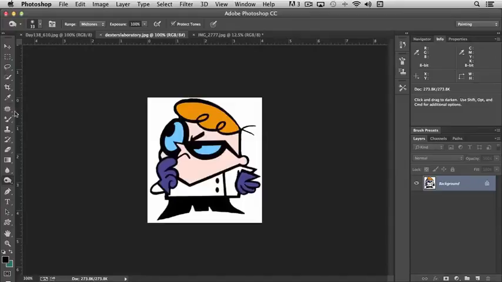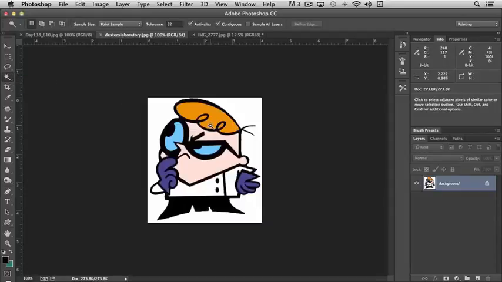One thing that I like to do is isolate colors that I'm working on, and the easiest way to do that is by using the magic wand tool. So if I select just his hair, and I hold the shift key down and click in the curl areas as well, then with the selection active, I can choose Control H or Command H to hide the selection.